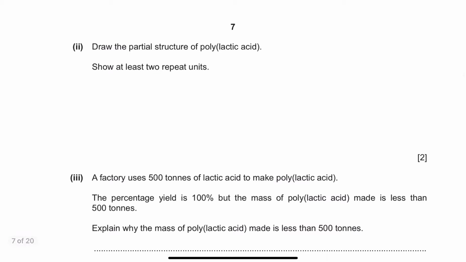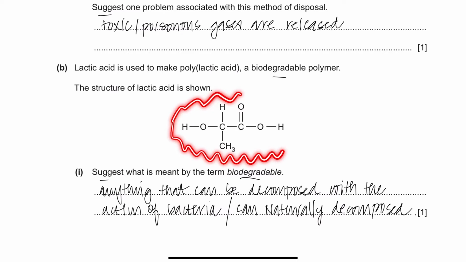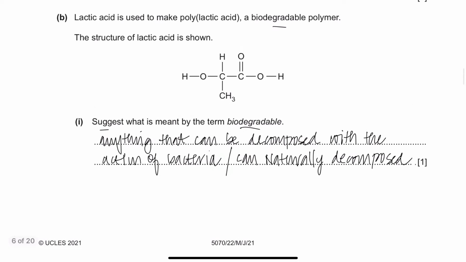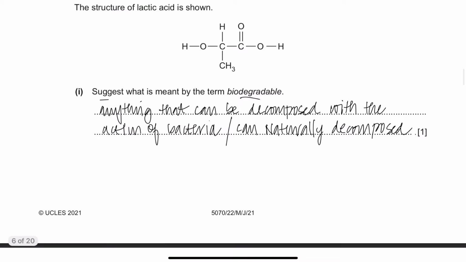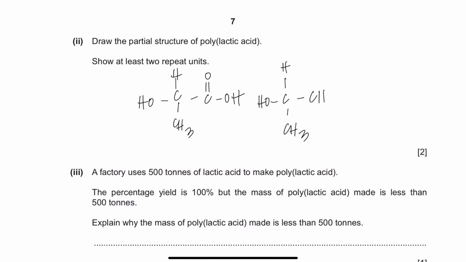Moving on, it says draw the partial structure of polylactic acid. Now it's given you guys the monomer right here. That's the polylactic acid. So, let me just show you what they've drawn. एक जगह पे hydroxide है, एक जगह पे carboxylic acid है, और CH3 और H है. So they've drawn CCH3, that's H, that's OH, and that's C double bond OOH. So it's saying draw at least 2 repeat units, तो 2 दफ़ा इसको बनाए, H, CH3, OH, and then C, and let me just shift this molecule right here. So OH, and then C double bond OH. So you've drawn these two.